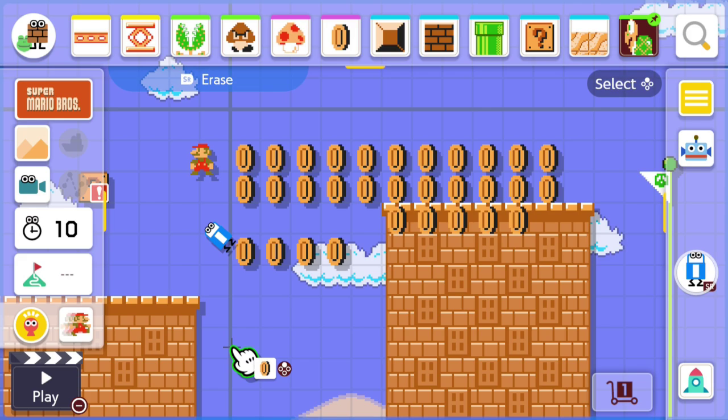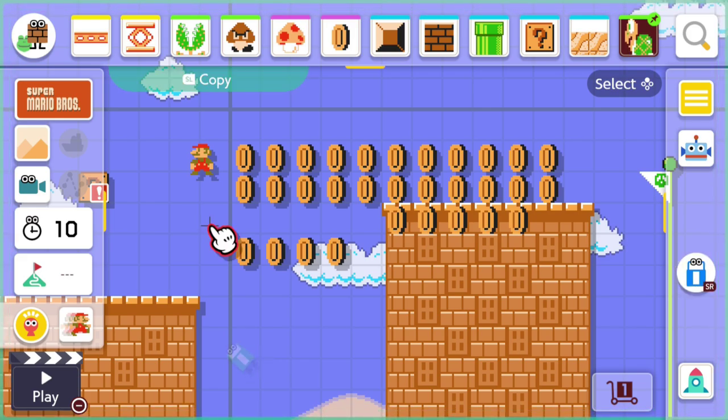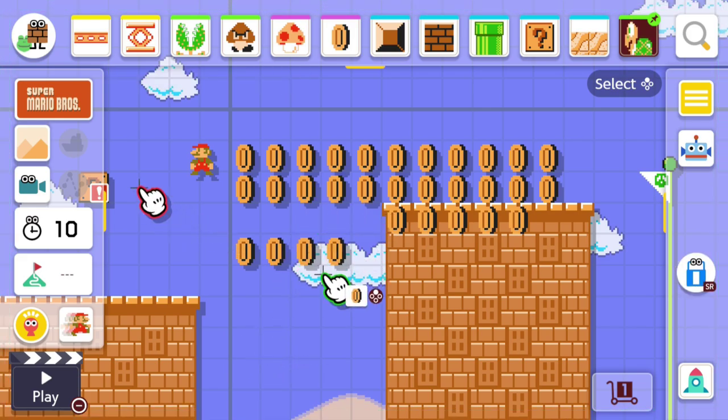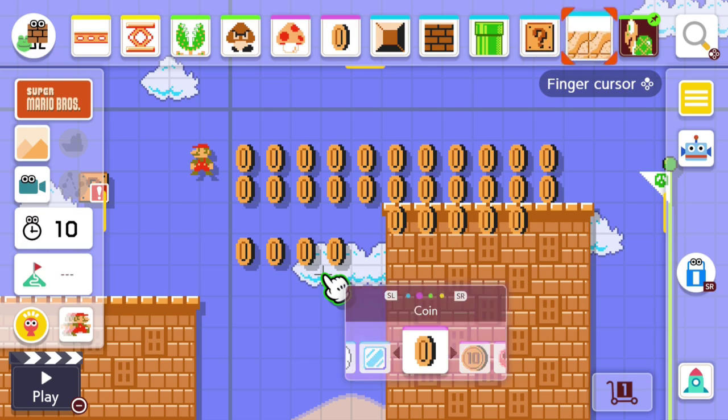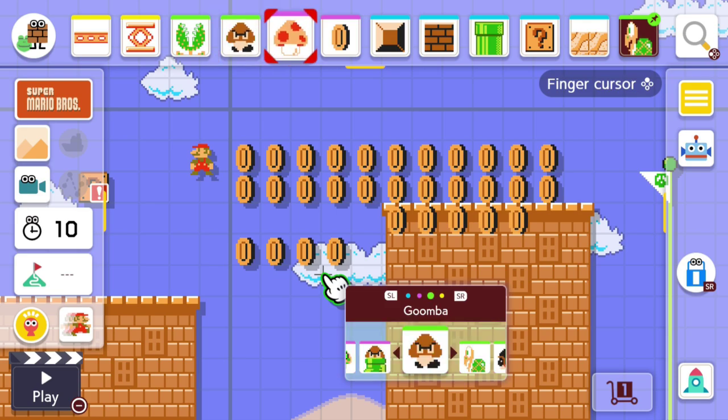Try using your button. Erase. Multi-grab. What are you pressing to get to that little pop-up menu? I'm pressing this button. Yeah, that top menu is yours. This bottom menu is mine. Okay, then I'm wondering where all the other pieces are. Probably unlock them through story mode. You think so? It's a Nintendo game. That's a pretty limited start. Which is what I was curious about.